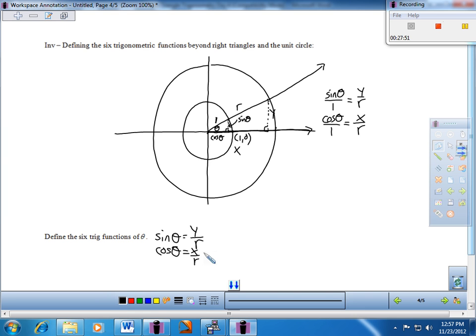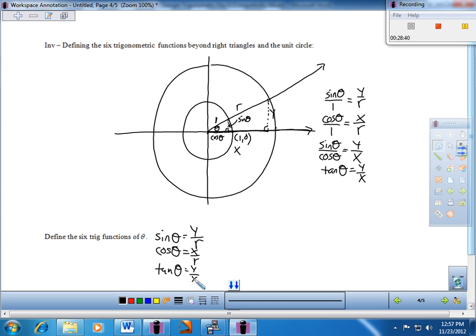Okay, now this one's a little harder because I didn't necessarily talk about this piece. We're going to see this in sort of the next unit. But essentially, what I'm going to do is now relate these two sides, sine of theta to cosine of theta. And again, I'm not sure, maybe intuitively you knew this to be the case, but right now, if I match up those two sides, vertical and horizontal is y to x. And as it turns out, sine of theta over cosine of theta, for any number, as a matter of fact, is actually equal to tangent of theta. And so there's where you get your third primary ratio. Tangent of theta is y over x. Okay, good. So those are your primary three.